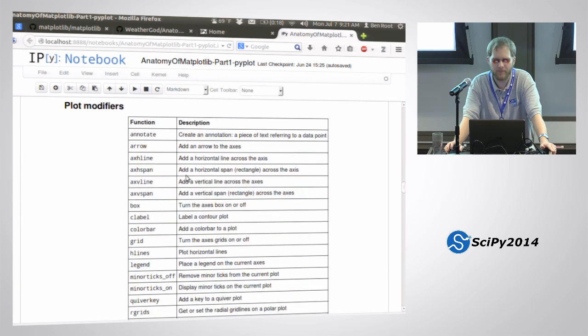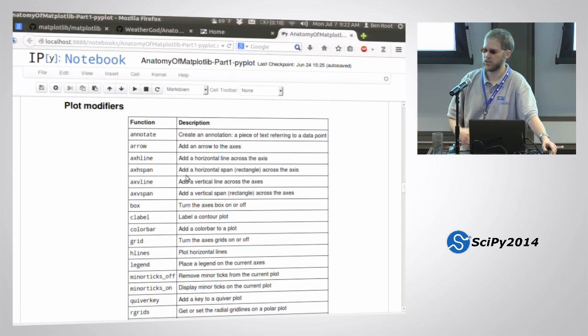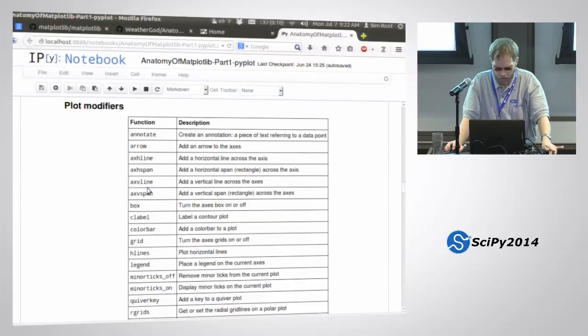Then we have the plot modifiers. This is further decoration of your plots that specifically annotates and changes how your plot appears. So annotate to help label sections of your plot. We have axhline, axhspan, axvline, axvspan.